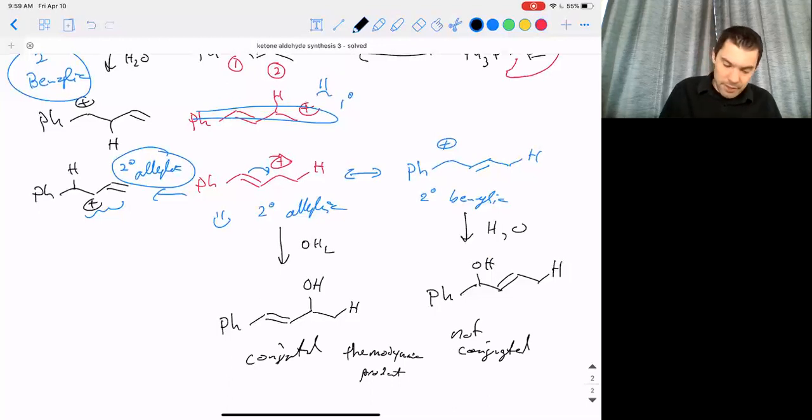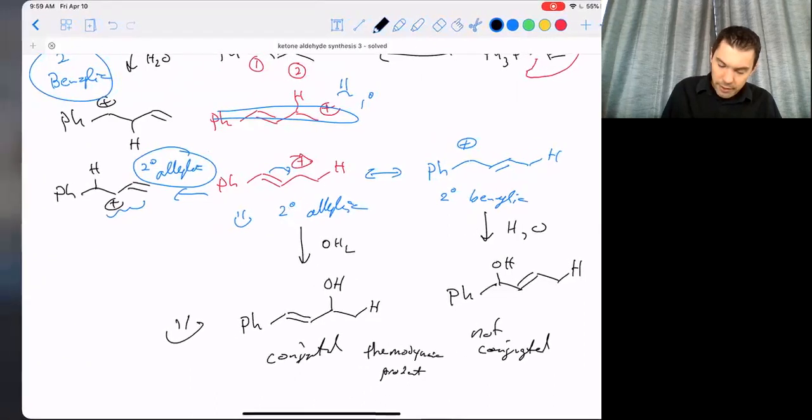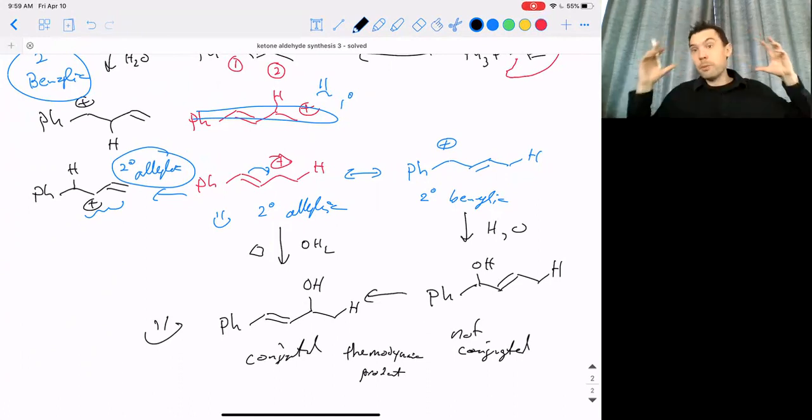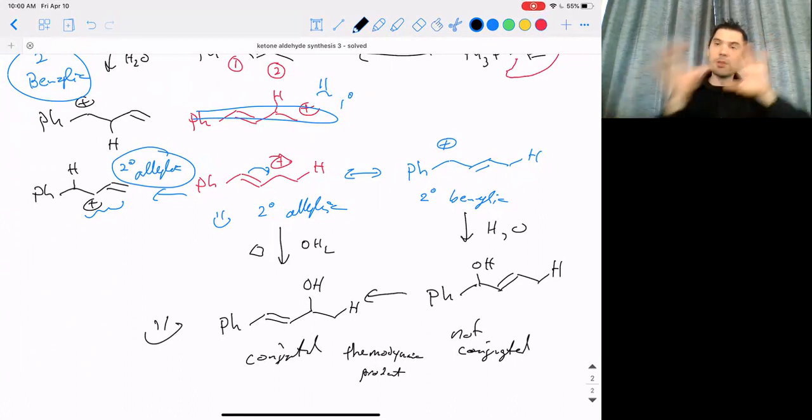For the purposes of this, it means that we should be able to get this alkene out if we also add in some heat. So if we just treat this with sulfuric acid under high temperature conditions, we should be able to get any of the kinetic product here to form this molecule, presumably by reprotonating that alcohol, reforming the same carbocation, and then eventually everything will shift down to the more stable conjugated product. So that would get us through where we need to go.